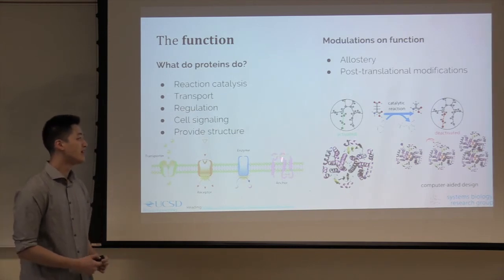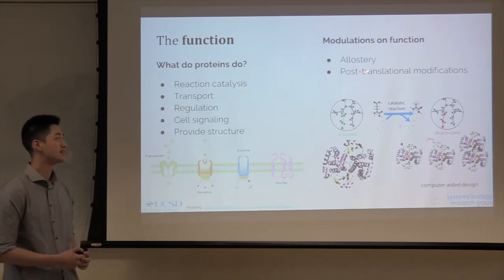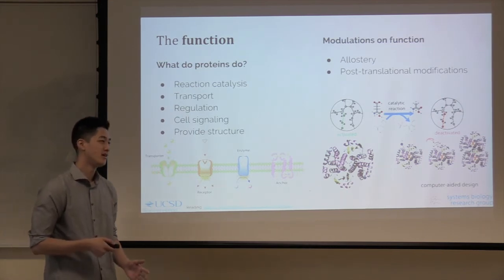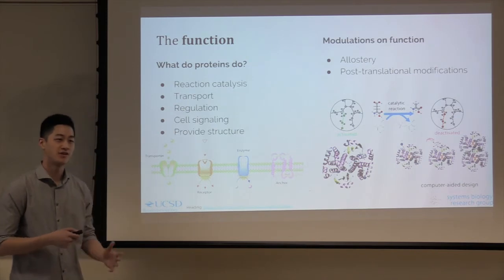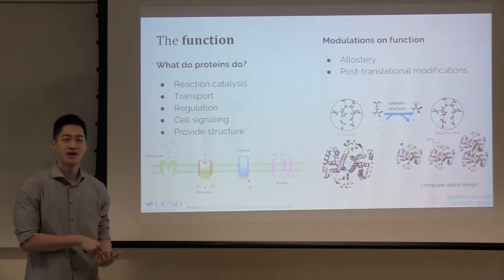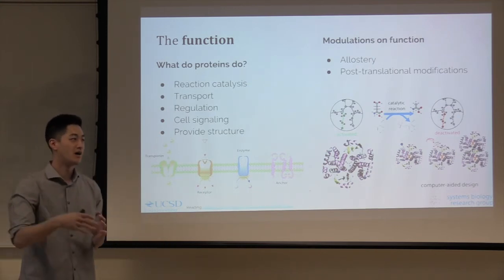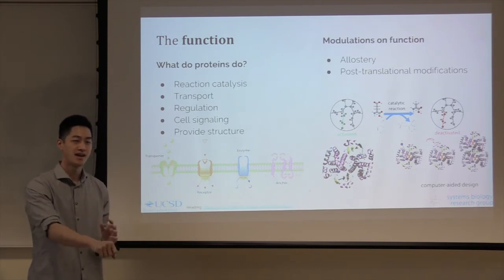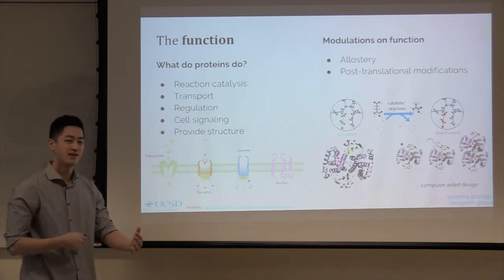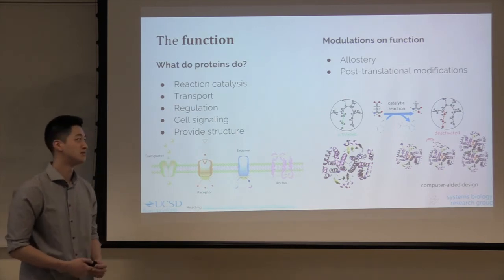And beyond this, you can modify a protein's function in a couple of different ways. There's allosteric interactions, where the easiest thing to understand here is if a drug binds to this protein, not at the binding site but at another site, it may inhibit a molecule being catalyzed at the catalytic site. So that's an allosteric interaction, and it's kind of a regulation on a protein's function.